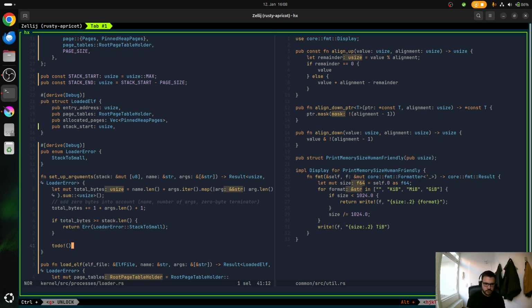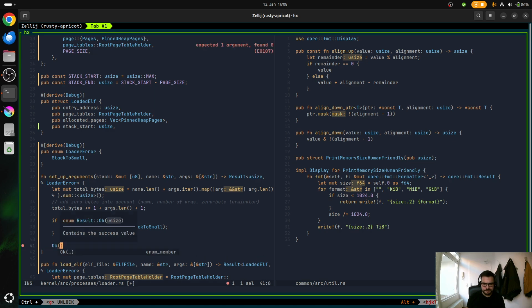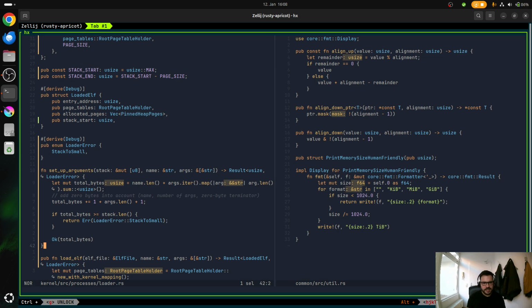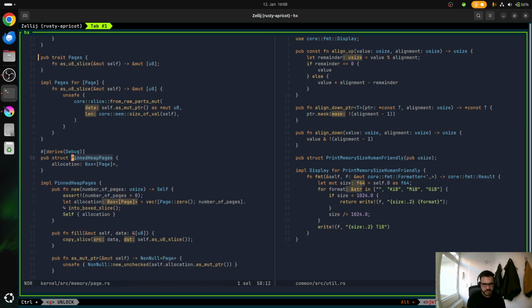And how do I want to do that? So actually at the end, we're gonna return the total bytes we're using. And the stack, like the pinned page, is already 0?